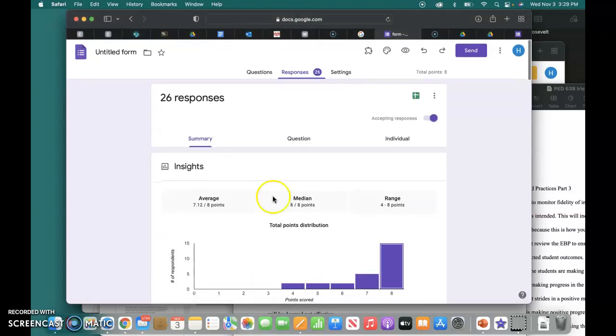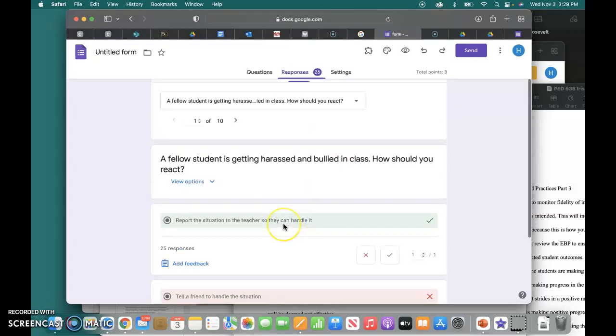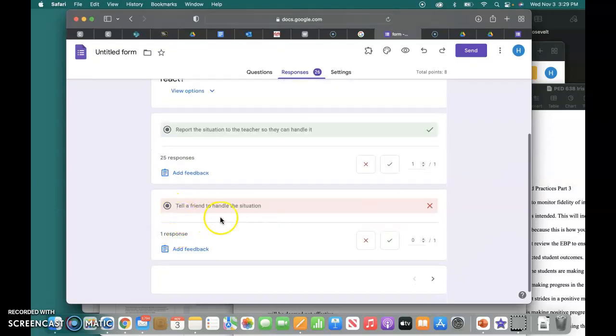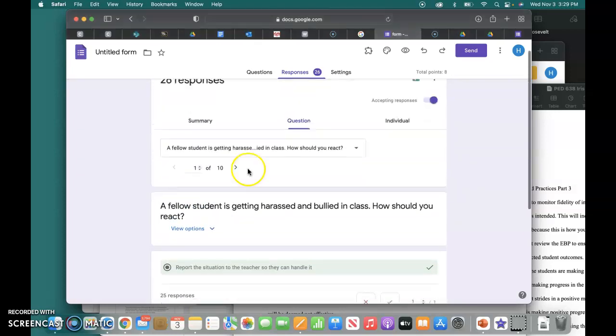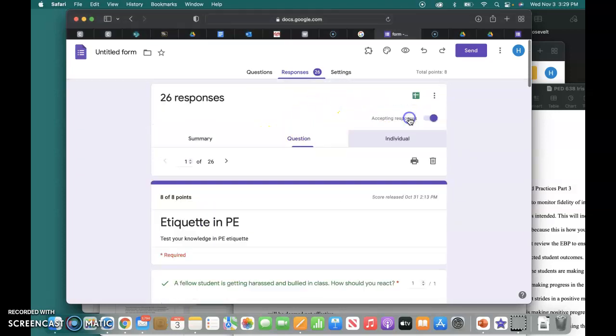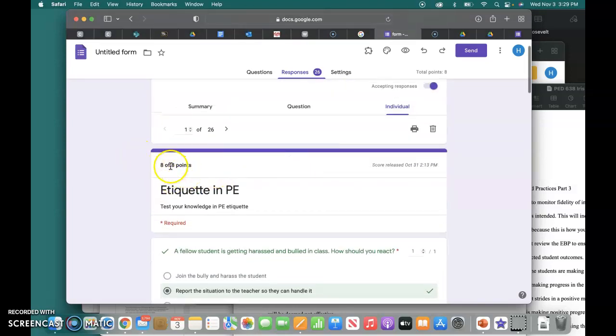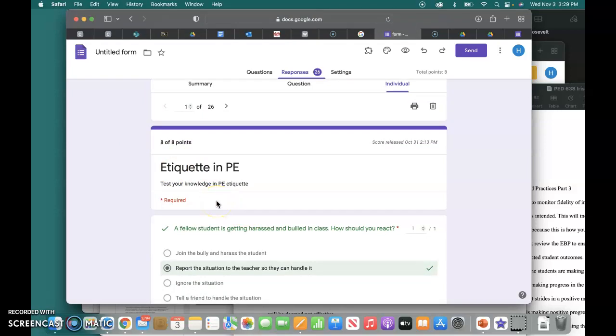So that's pretty cool. But let's say I want to break it down more. We can go into here, we can look at it question by question and see what students chose. But I want to look at it more. So we can go to individual here, and we can see individually what students got. Now I didn't want to collect names because I want to keep that private, but I could have made the first question, what is your name? Make that required. So then I know who is answering the quiz and whose answers are whose. But we're going to leave this anonymous, so we're going to go by just numbers.